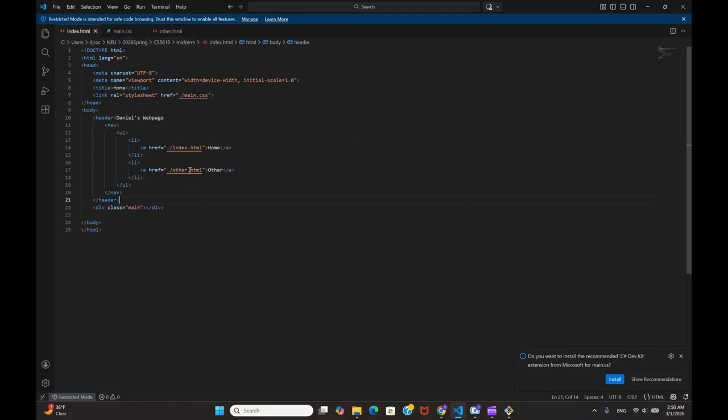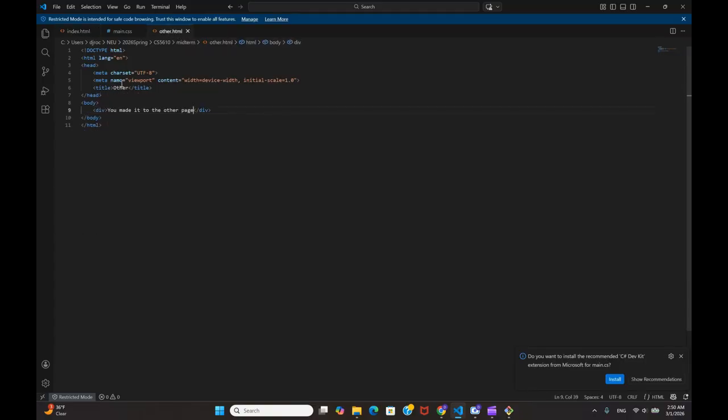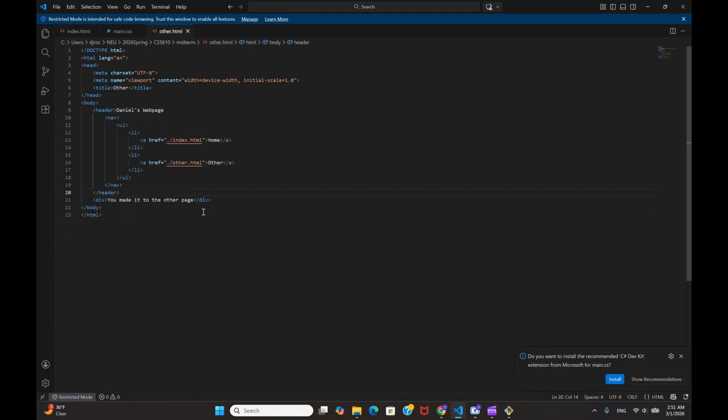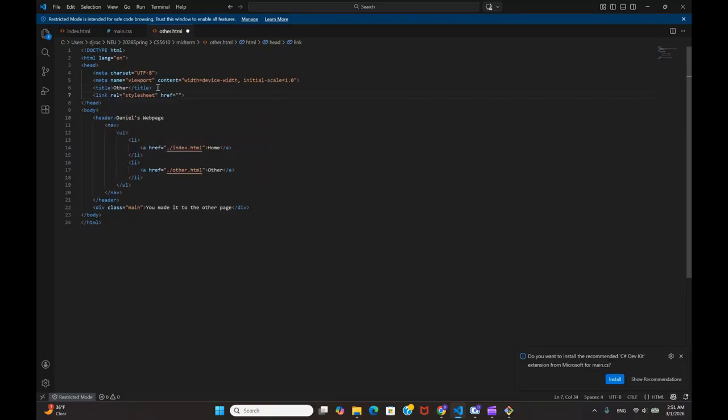And then I'm also going to want the same header. Let's also bring in a main. We'll call this main. Let's make sure we link the same style sheet.